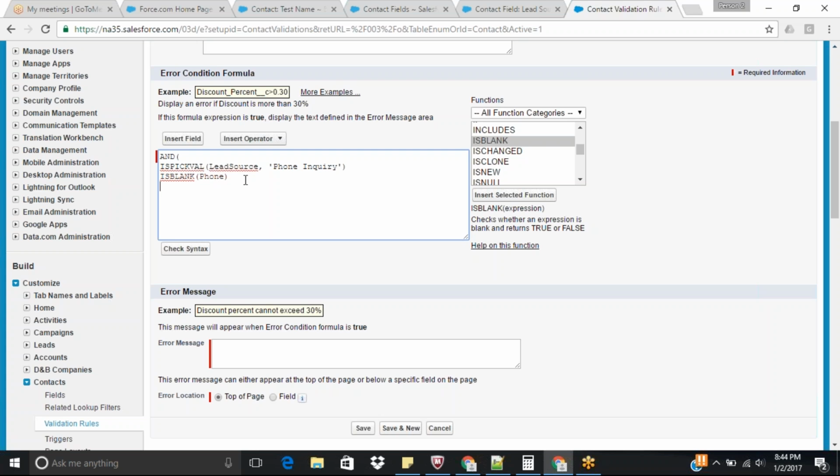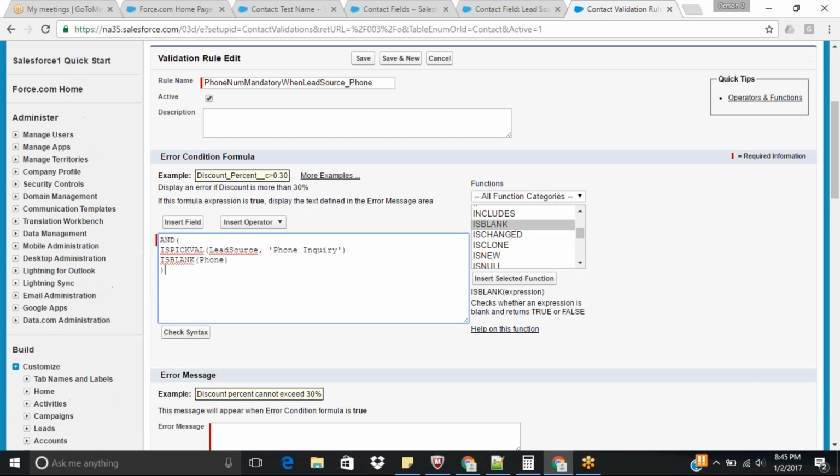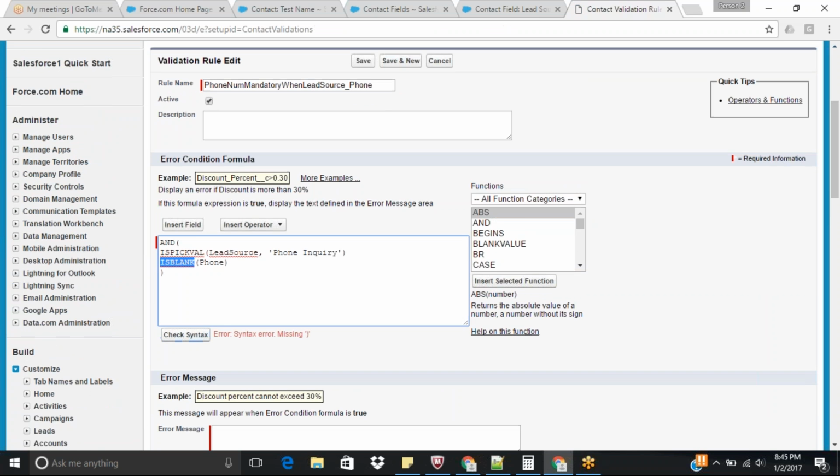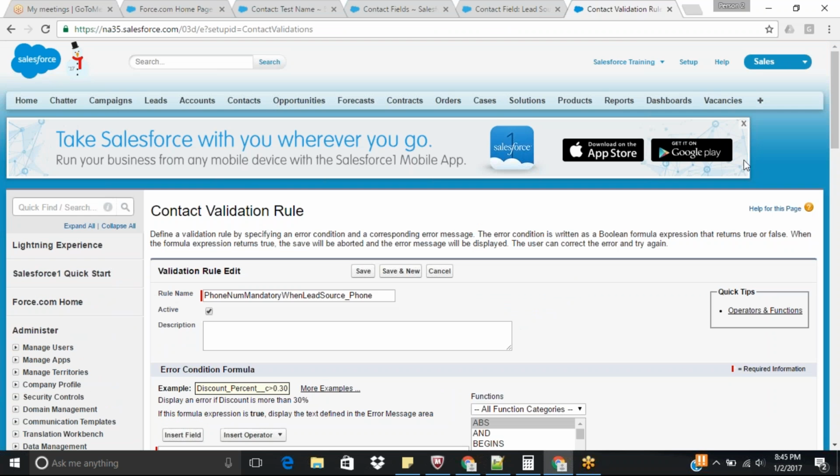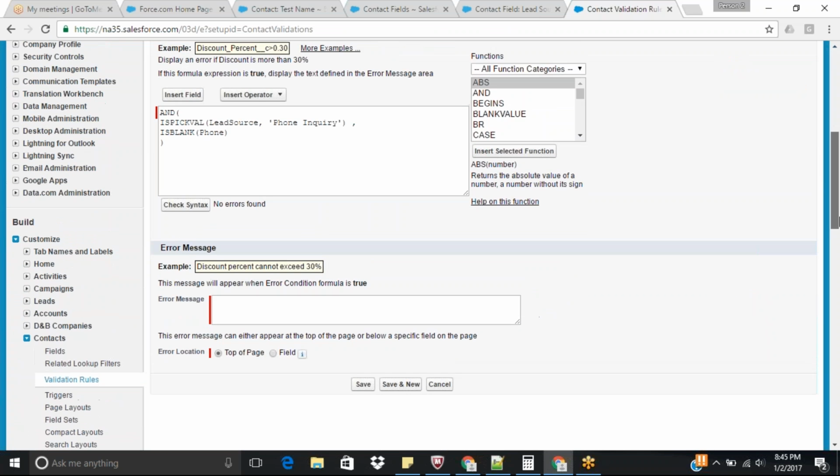That is why we have to use AND here. We'll check it now. Any syntax errors? Yeah, we have a syntax error because there should be a comma here. No errors now. Okay, so we write the error message.